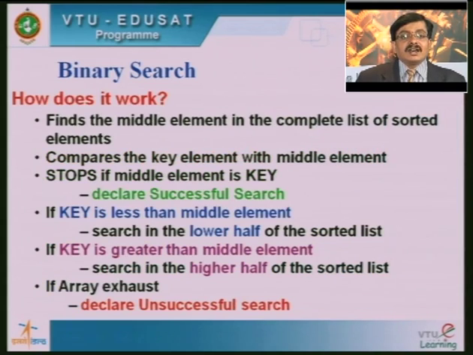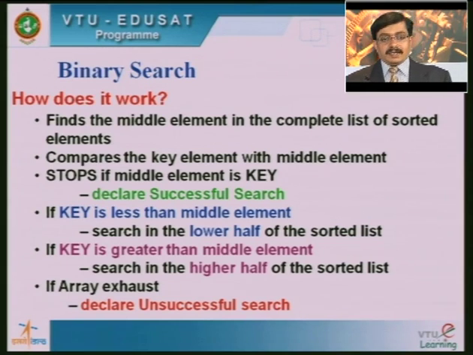Fine. So we will see how exactly it works. It finds the middle element in the complete list of sorted elements. Since the elements are sorted, we first find the middle element, and take the second step, comparing the key element with the middle element. We compare the key element which we are supposed to search with the middle element of the array.